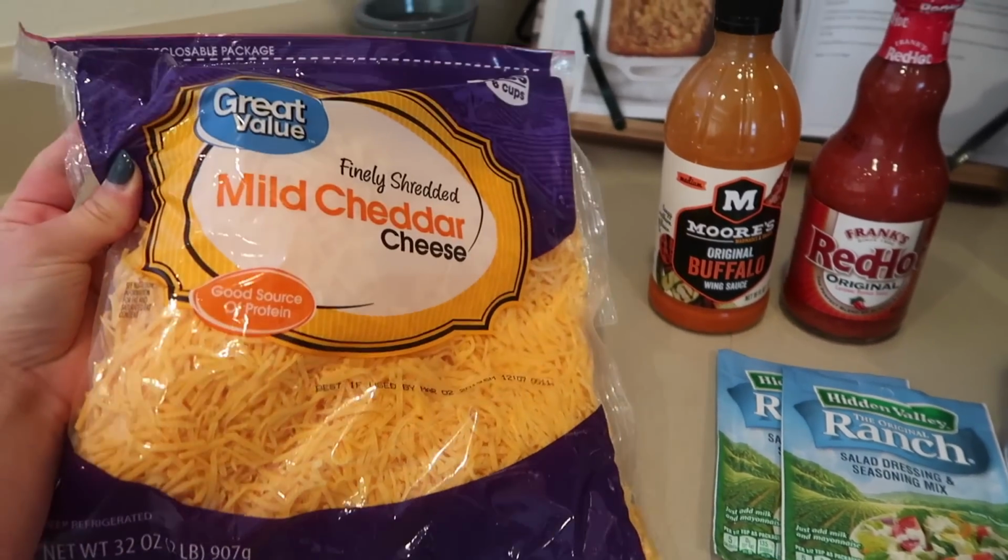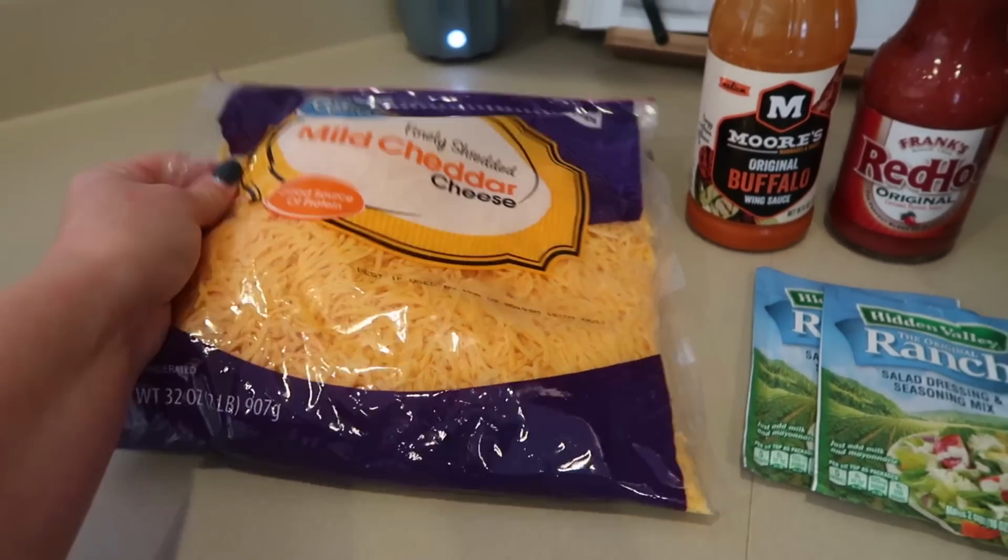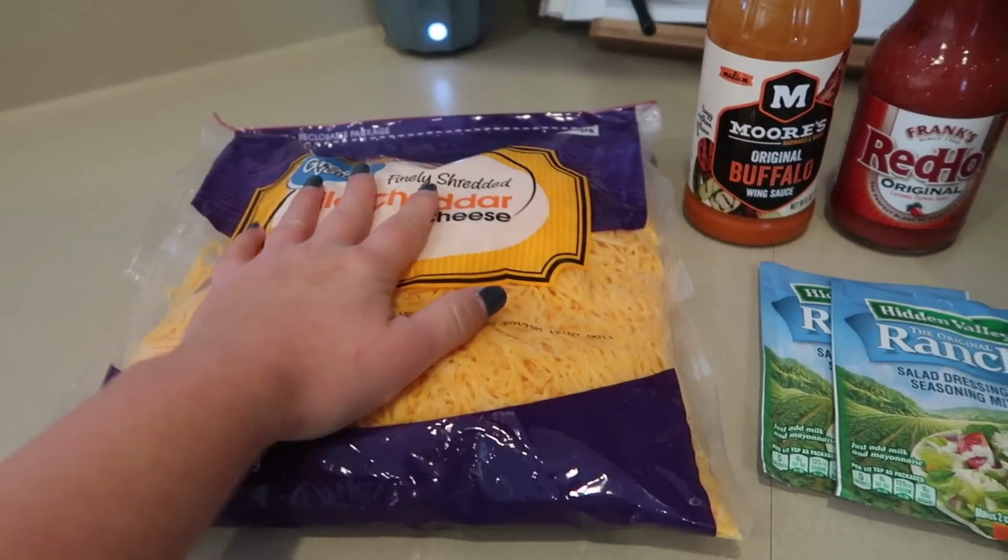And then this big bag of cheese. This is how much the recipe calls for if you double it, 32 ounces, but this is a heck of a lot of cheese, so I'm not sure if I'll use it all, but we'll see.